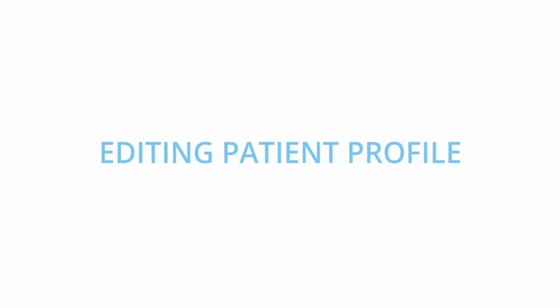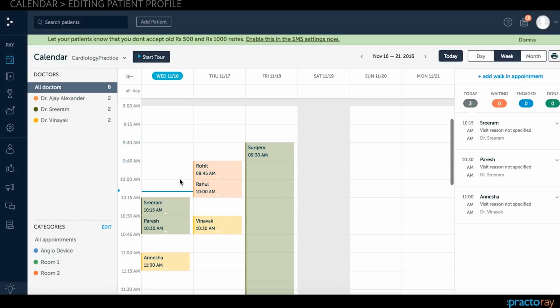You can improve your patient's profile by adding more information at any time. This is a useful thing to do as you will have all relevant patient information on hand and you can enhance your relationship with them by sending out automated wishes. Once you have a patient listed on your calendar, you can add more information to their profile.